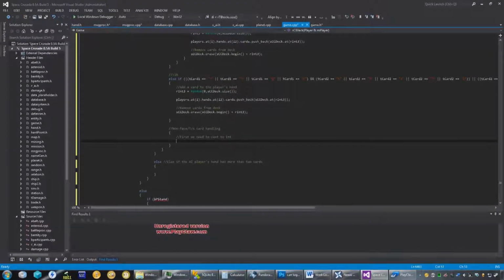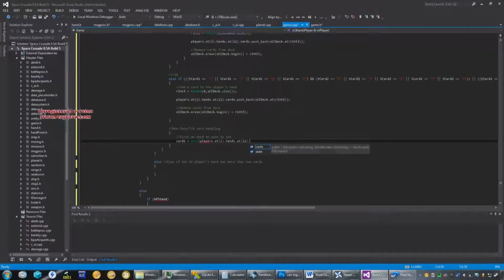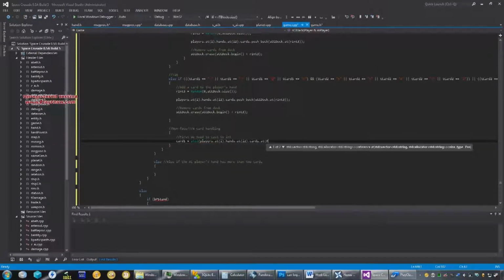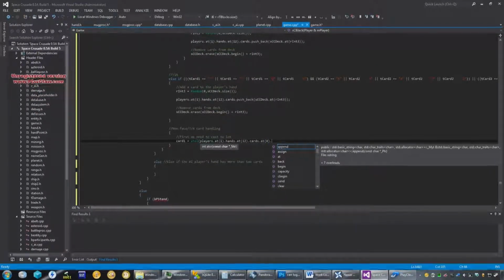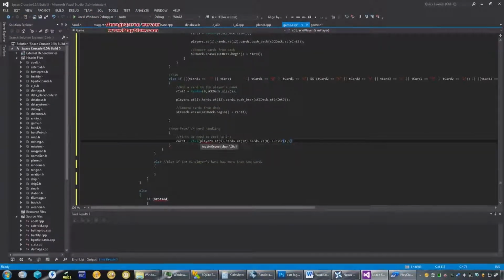So, card 1 equals toy. Then again, we're doing that huge 5 function thing again.